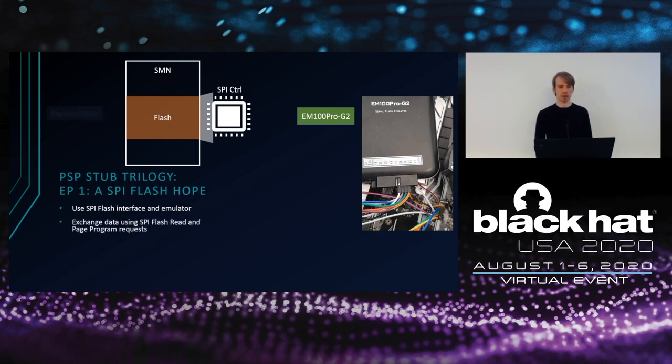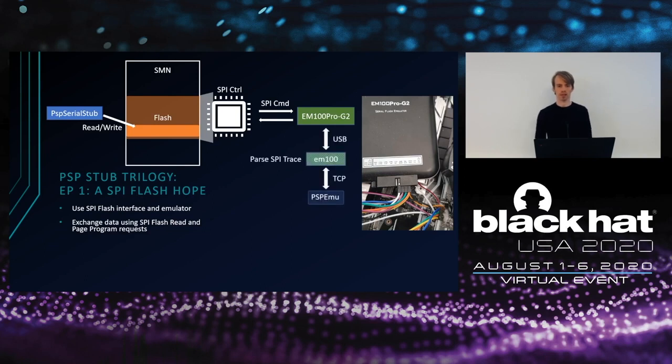The idea was to let our stub read or write a magic location in the flash area, which the controller would then translate to the necessary SPI commands, and the flash emulator would then capture. The tool on the host would then read out the trace, parse it, and extract the data when it recognizes the magic location. The extracted data would then be made available over a simple network socket to a PSP emulator. Likewise, it would also take the data from the socket and reprogram the flash so the stub has access to the data when it tries to read it.